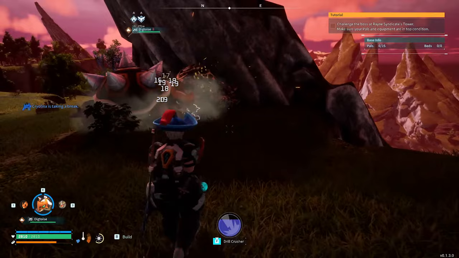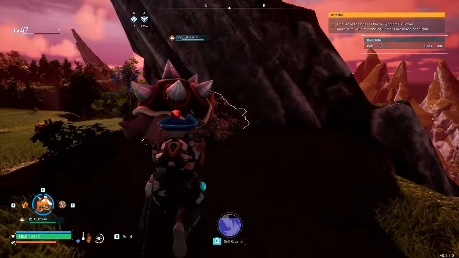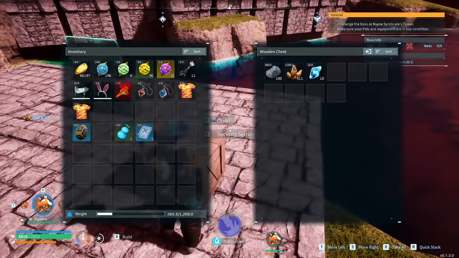All the Lavanders and not a single strange juice. Yeah, I feel like their drops are just broken. Because they're supposed to drop cake too, but we farmed them up a ton and we've never seen a single freaking cake.